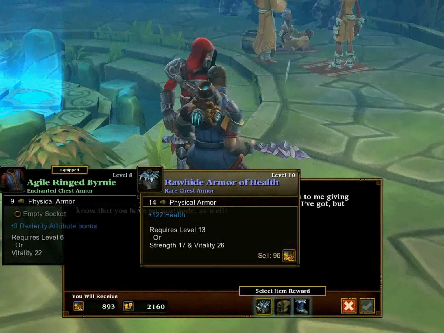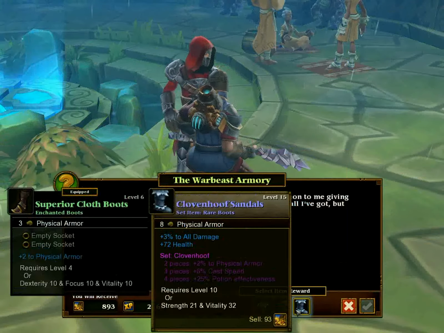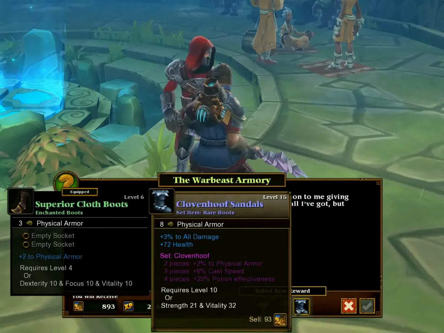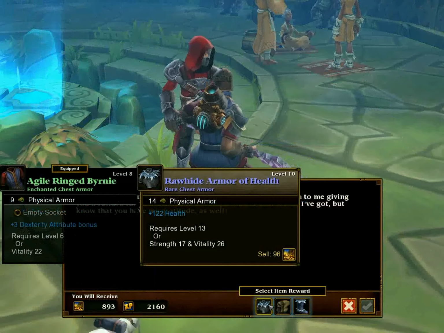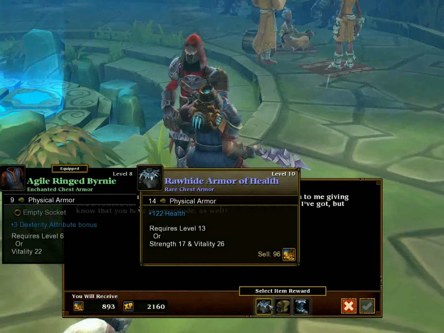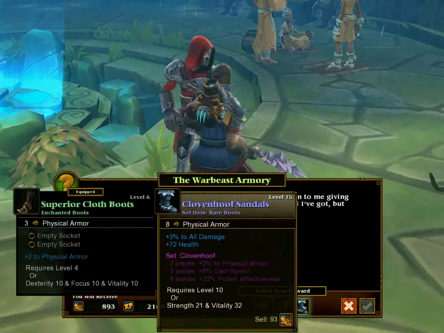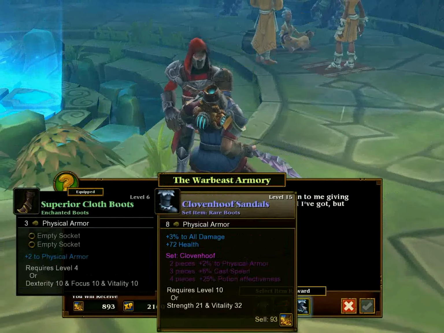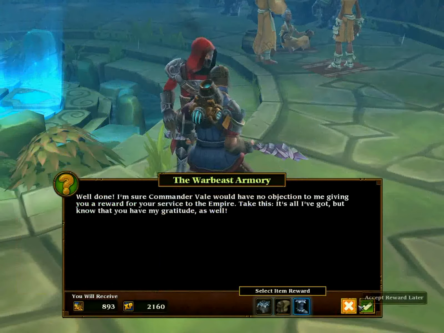Ah, that's a lot of extra health for this level on that one. Ooh, interesting. Can go with the chest to increase my health, get a little bit of armor out of it, or go with these rare boots that will increase my damage and a little bit on my health. I think I'll go with the boots.